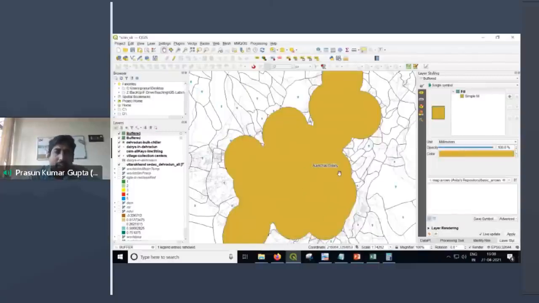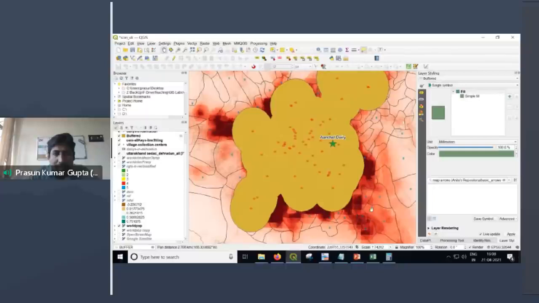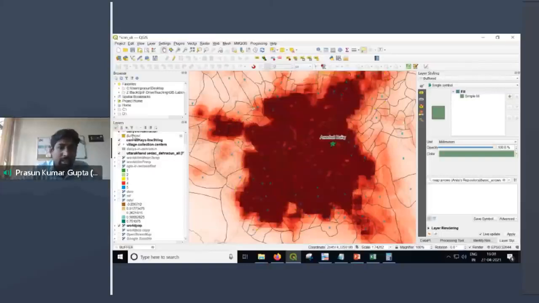So this is the area which is currently being serviced by the dairies in Dehradun. Now you want to service, you have your population data with you. You know that there are a lot of areas which have high population, which are not serviced by these dairies. You know where to target or do some field surveys and find out whether there is a real need. This is one kind of analysis. Obviously, a lot of other things could be done.